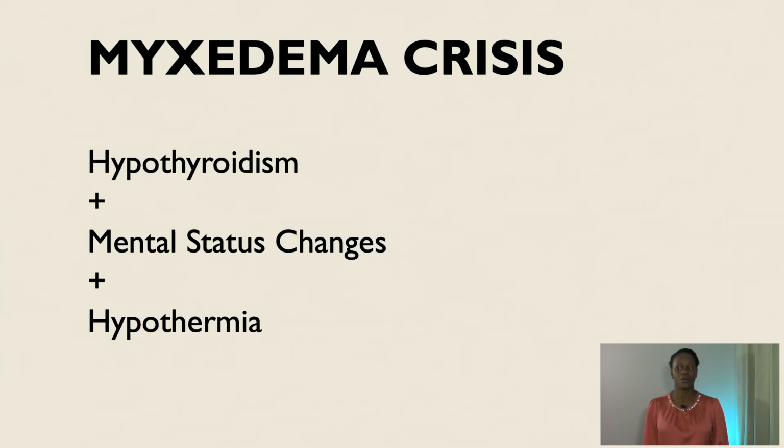The thing that we don't want to miss is going to be myxedema crisis. Myxedema crisis would be signs and symptoms of hypothyroidism plus mental status changes, as well as hypothermia. And hypothermia actually is so common in myxedema crisis that if the patient has a normal temperature, you should be thinking about potentially infection.